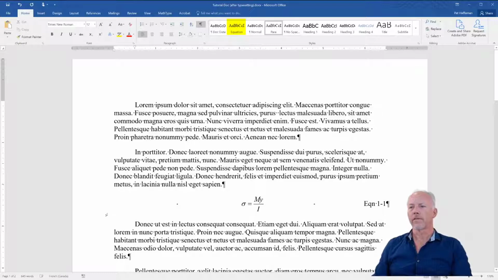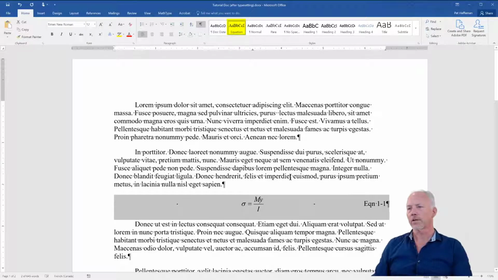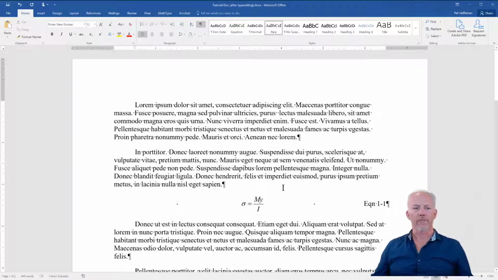And now, so if this was previously a paragraph, now if it's an equation, it's going to look like that. And so we've got a second style that we can modify, edit, change, apply to other paragraphs. And even though it's been a little bit of effort to set that up right now, it's going to save us a lot of effort downstream.